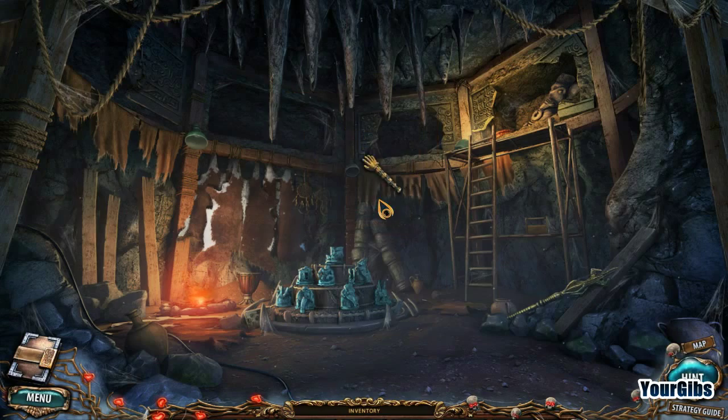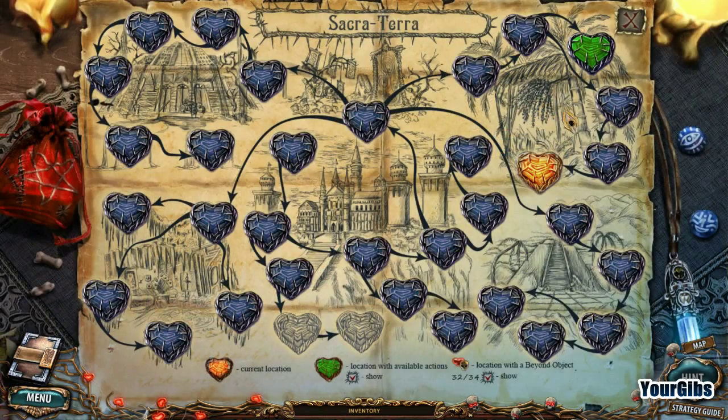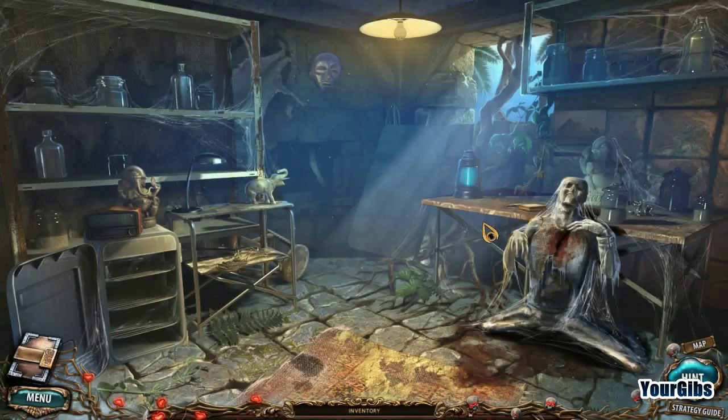We have a scepter. Have to go back here. Why do we have to be back here? Good question.